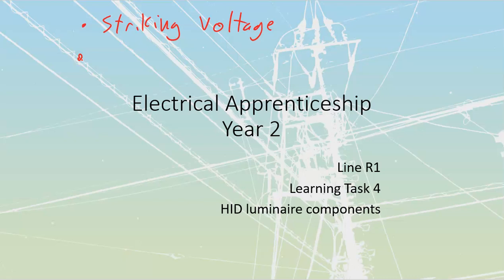What we are going to do is regulate the current, as it's called. So we'll just put that in there. And we do this just through the fact that the ballast is going to be a form of inductor. It's going to choke down the amount of current that we are going to travel through.